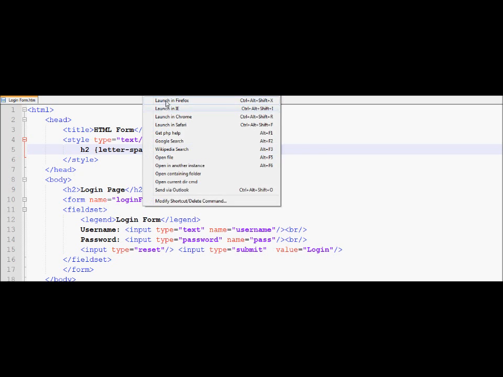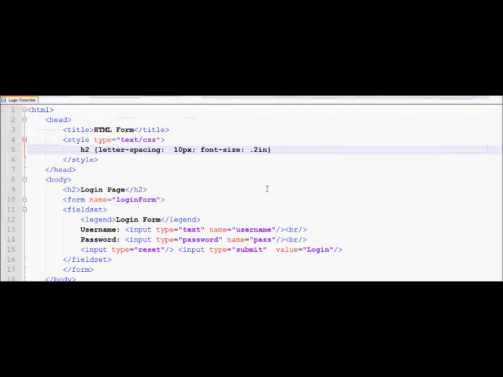Just so that you can see how it might look, here I have the login page, and this is basically what the field set looks like. I could be using some more CSS properties to enhance the look and feel of this site further.